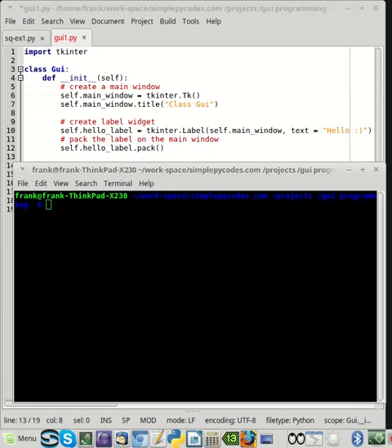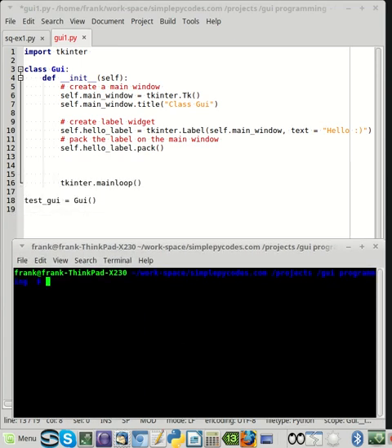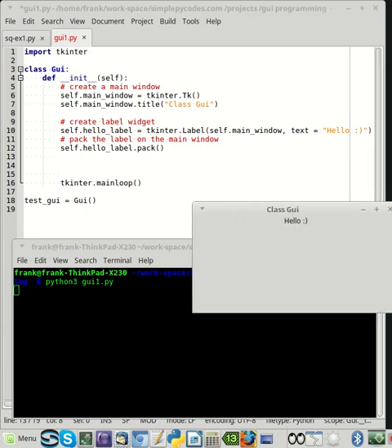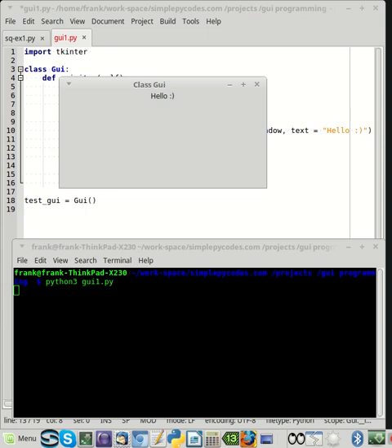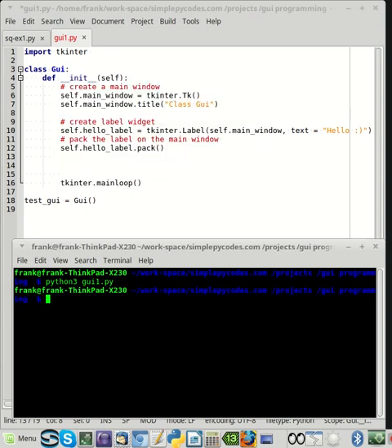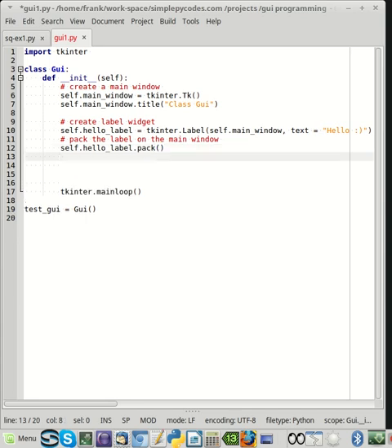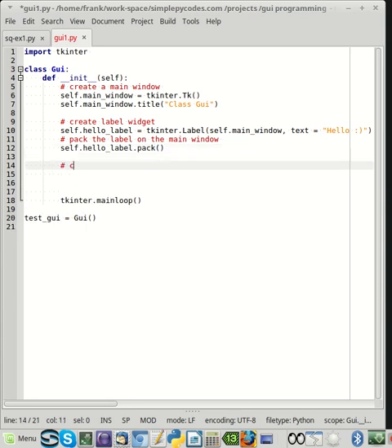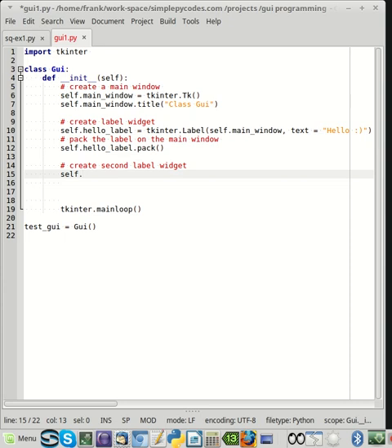Let me open my command line, my terminal, and run python3 GUI1.py, and this is what we got from the last video. Now let's create another label. So self dot, what do we call it? We call it label 2.